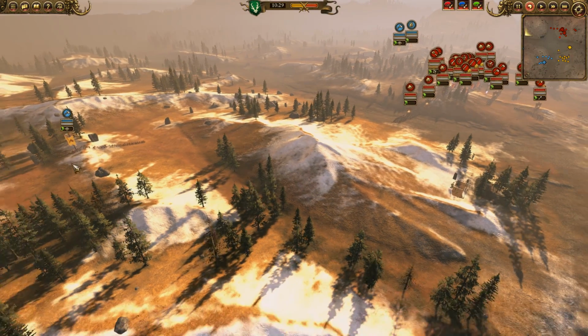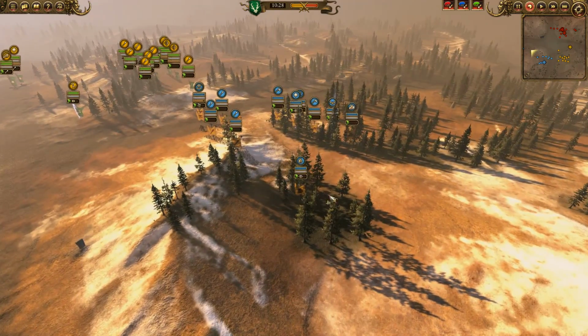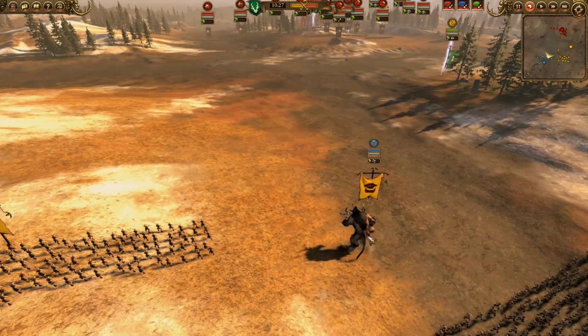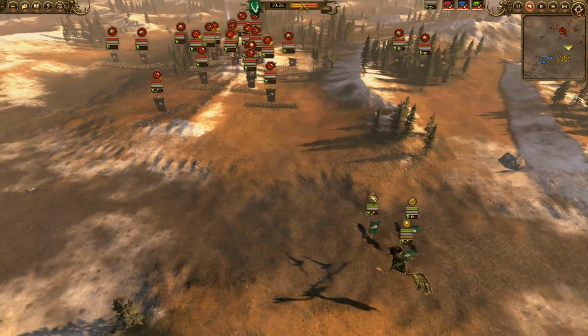an Ungor Herd and another Ungor Herd over here. And then a Chaos Warhound of Poison right there. So multiple Centaurs, we also have a Minotaur, and then, of course, that Cygor. I don't see Cygors brought ever, so that's a cool addition. I appreciate seeing that.